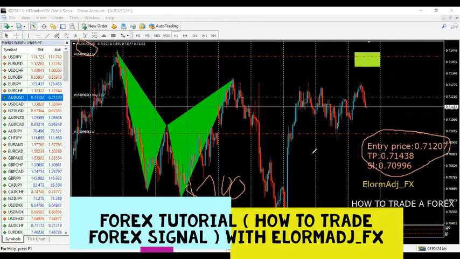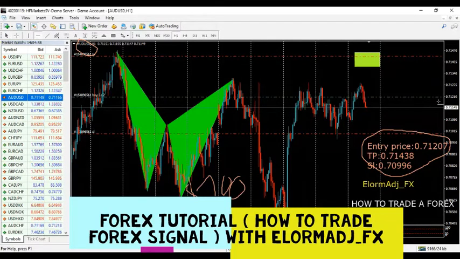So as I said, the entry price is 0.71207. Quickly, when you're using your machine, go for the trend line and place it somewhere here, looking for the price 0.71207. It's so easy to do. So here is the entry. The trend line shows you this is where your entry is.